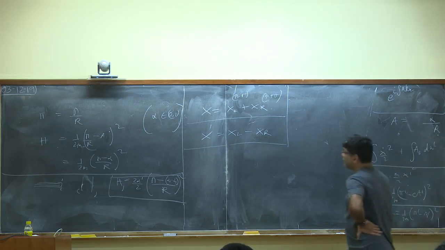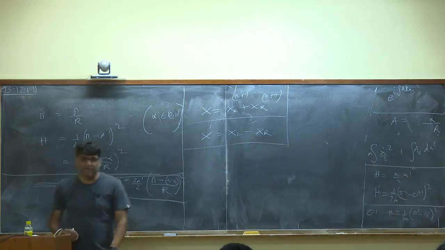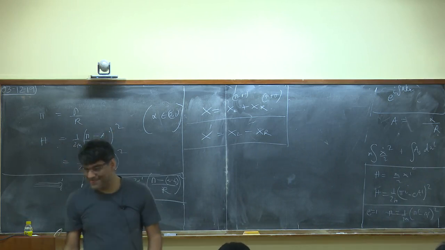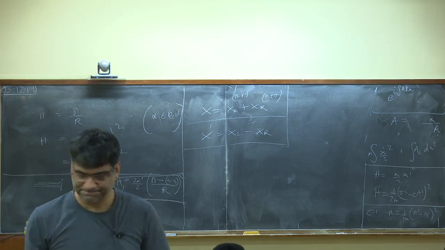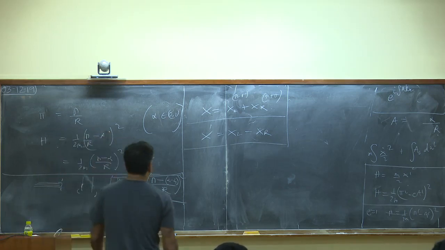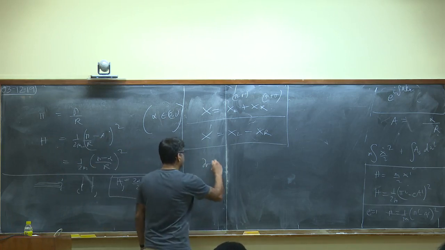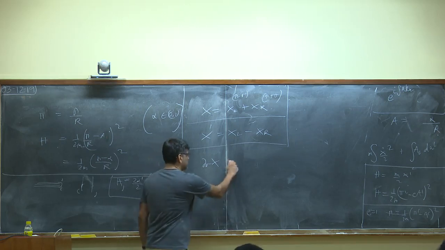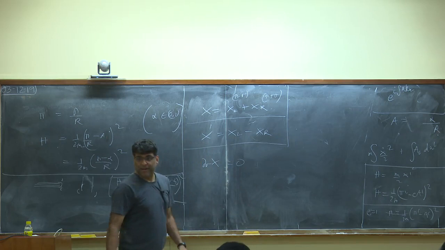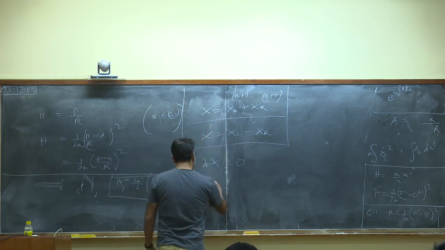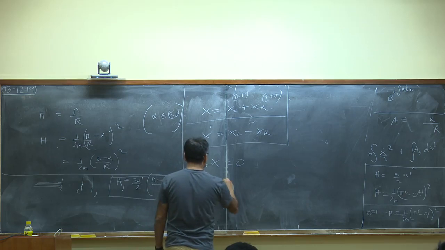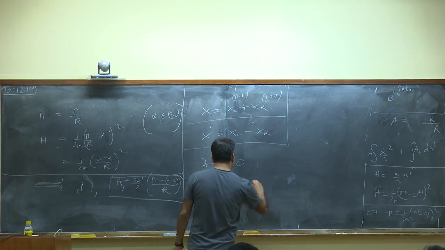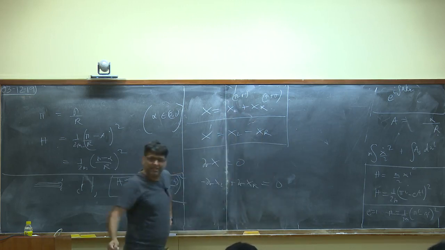Now the first thing that we're going to do is to see what the boundary conditions for x imply for the boundary conditions for x prime. So what were the boundary conditions for x? The boundary conditions for x were del sigma of x is 0 at the edges. But del sigma of x is minus del sigma XL plus del sigma XR, which is equal to 0 with our conventions.